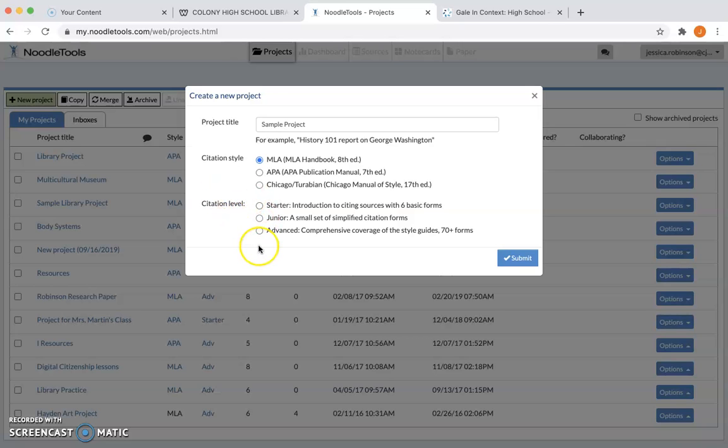And the citation level is something that you should probably make based on what you feel comfortable with. Although it's not going to affect anything we do today, it will come into play when you are inputting your own citations manually and not exporting them straight from the Gale site like we are doing right now. So for this activity, I'm just going to choose Junior, and then I'll press Submit.